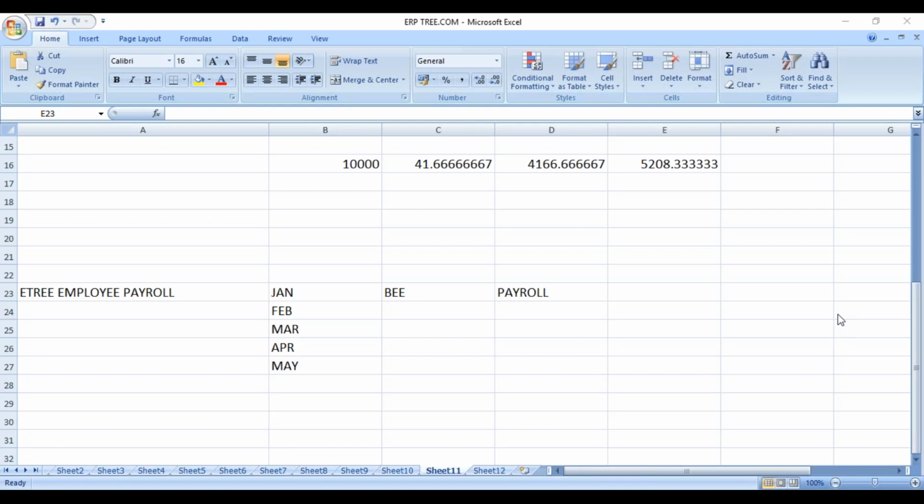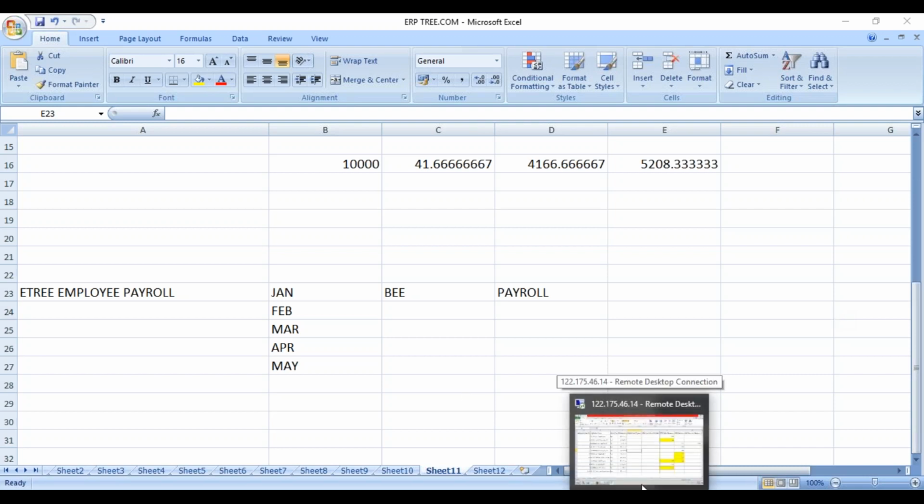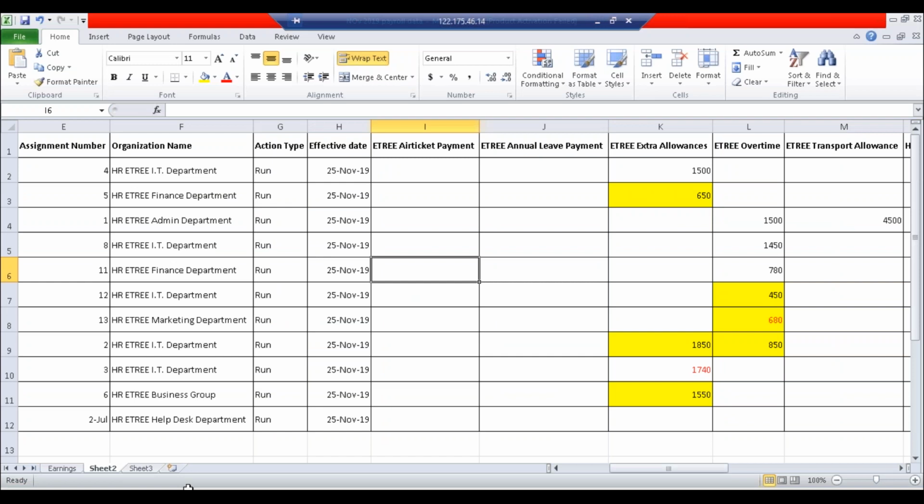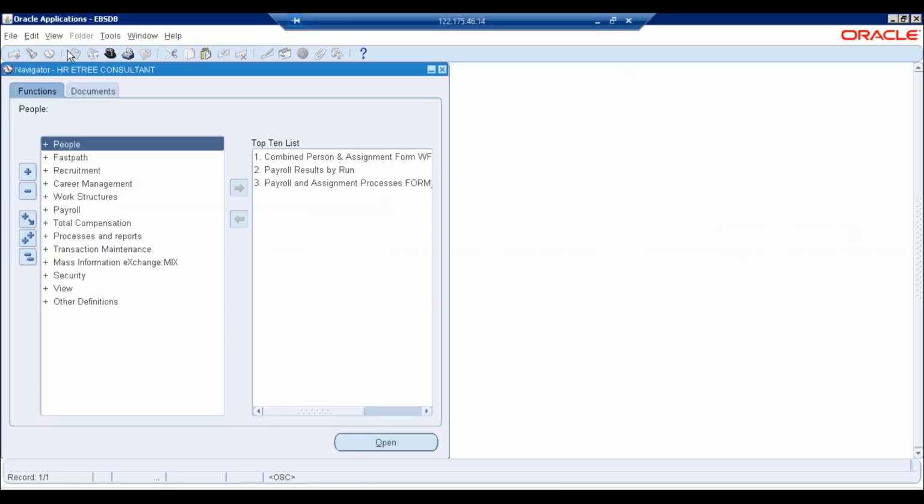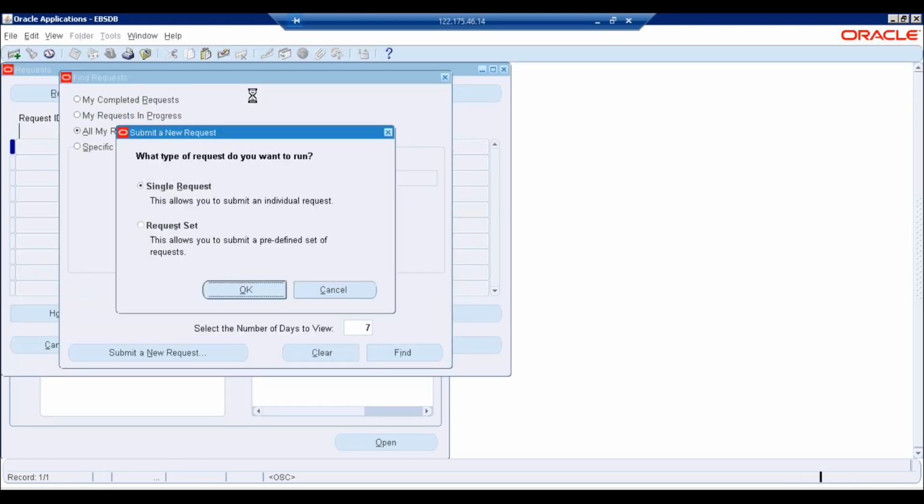Okay, Reddy, I just wanted to check, as we have attached earnings elements, do we have to attach deduction elements as well, or will they process automatically? Because as we have run the element register report, we didn't get any involuntary deductions. So ideally, taxes should be deducted automatically when the payroll is processed? No, no. Actually, we'll get it. You have to run the involuntary deduction report. Like we ran the earnings element, in the same manner you have to run it.